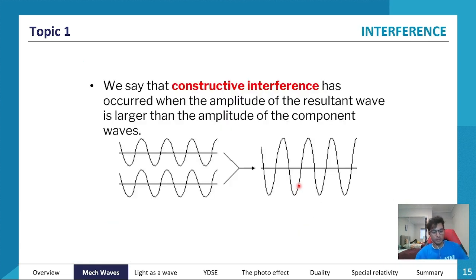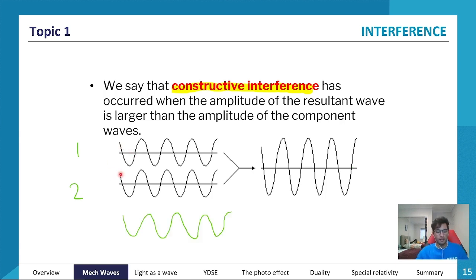And so this brings us to this next thing about constructive interference. Put simply, constructive interference is just when you have two waves, they combine with one another, and the resultant wave is a lot bigger. So you can see that we have this wave. We'll just call this wave 1, and we'll call this wave 2. Let's draw this out. Yeah, so we have wave 1 and we have wave 2.